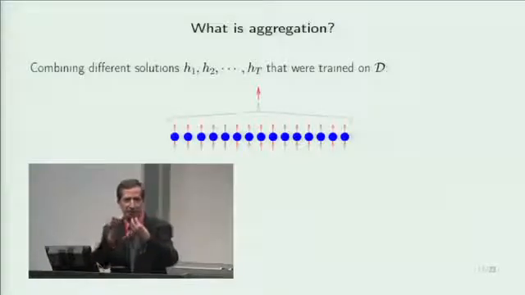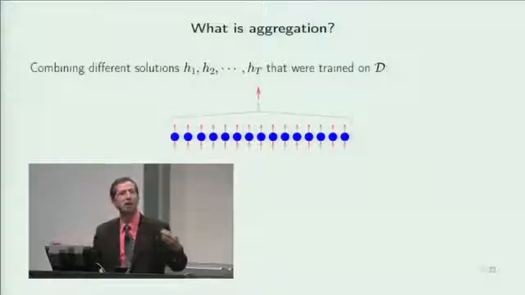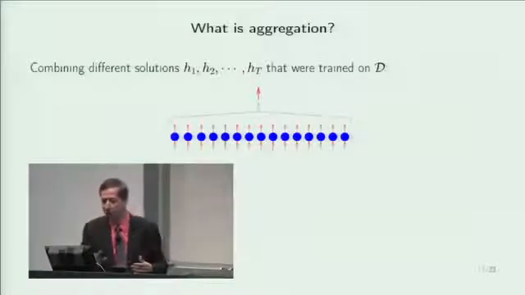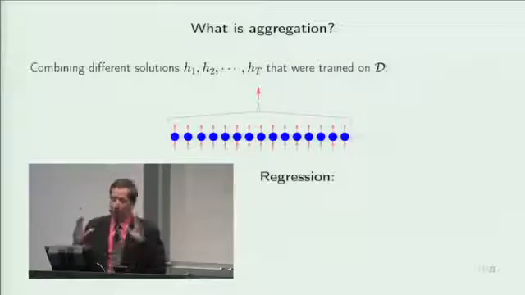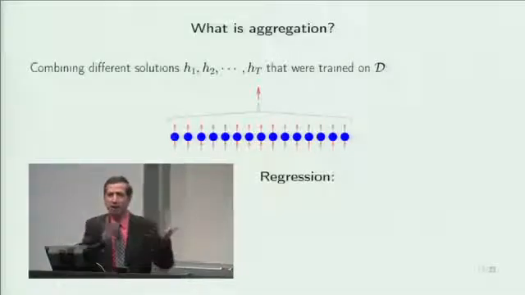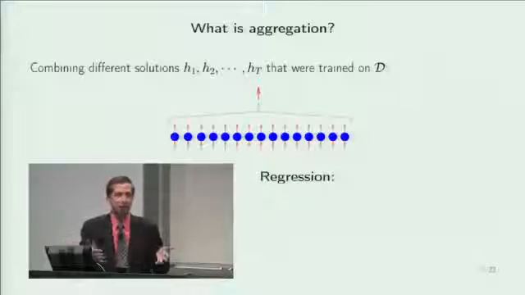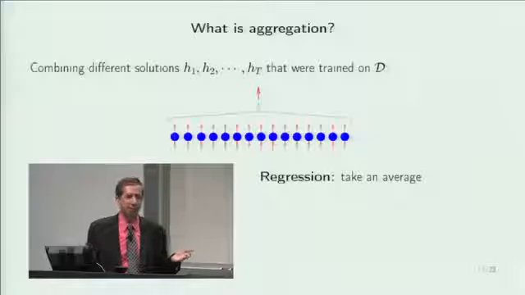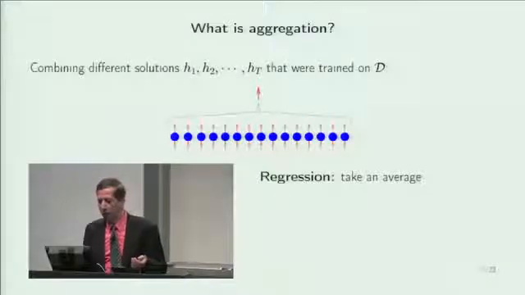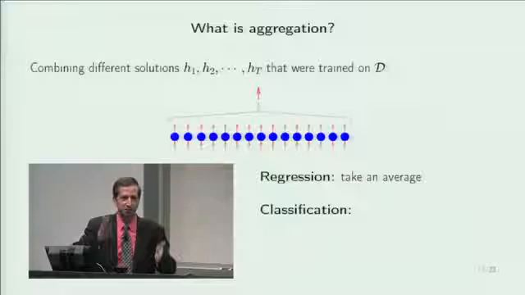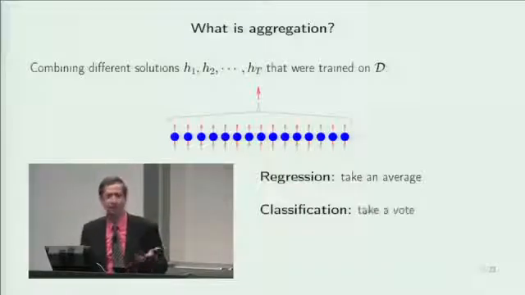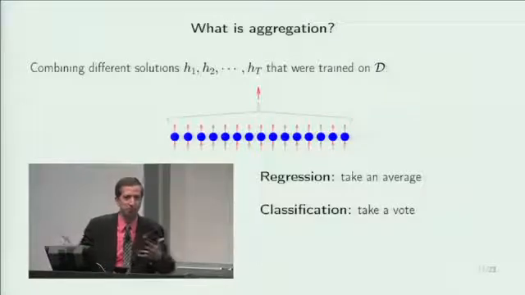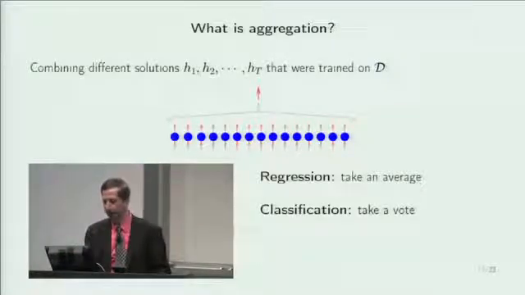So using very simple features, as they're called in this case, and then combining them is a good application for it. So let's talk about what combining is. Well, combining is very simple. There are many ways of combining. The most common is that if it's a regression problem, where these guys give you a real number, take an average. If you are doing classification, so everybody is deciding yes or no, take a vote. It could be a weighted average or a weighted vote, but that's basically the essence of it. And there are other ways of combining them.